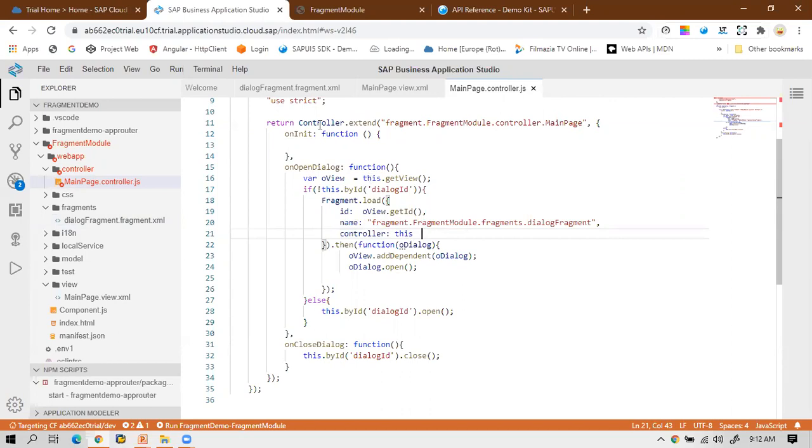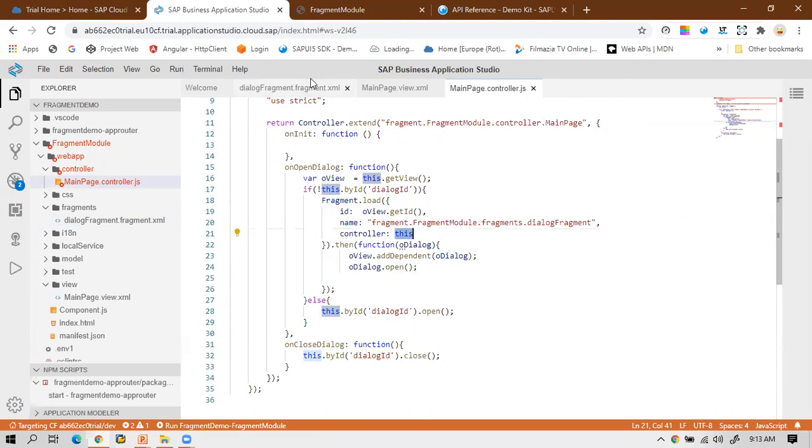So if I want to tell that button to use the main page.controller.js file in order to call the function, I have to pass controller colon this. I'm saying to the fragment that use this main page.controller if you want to call any functions.